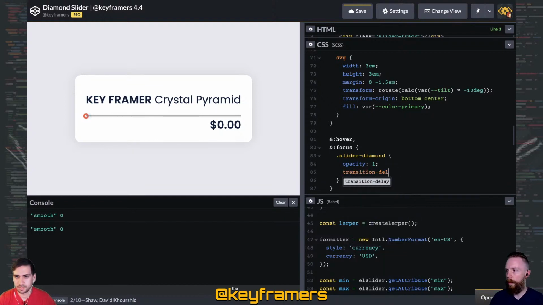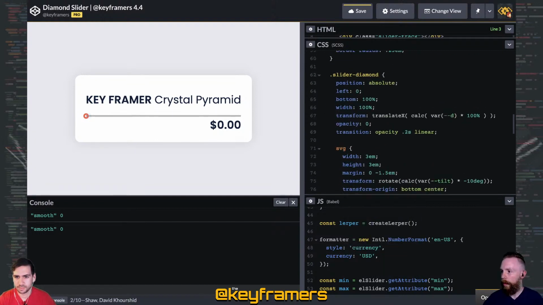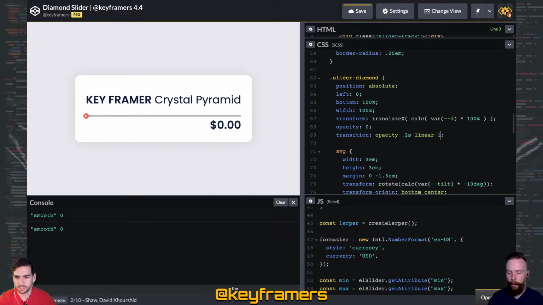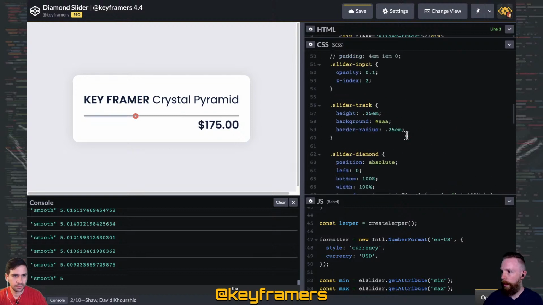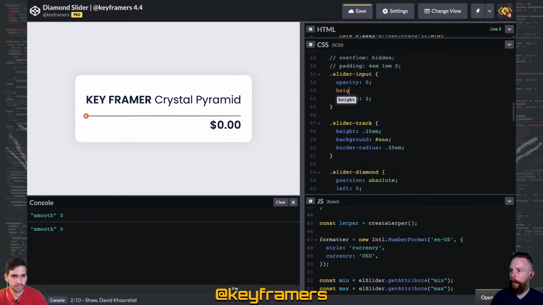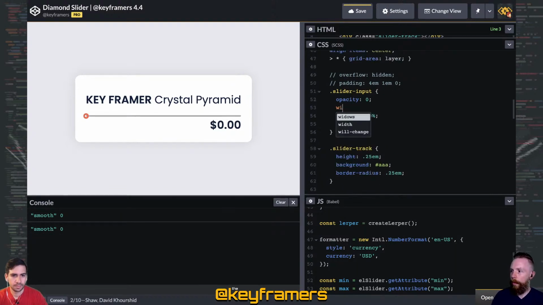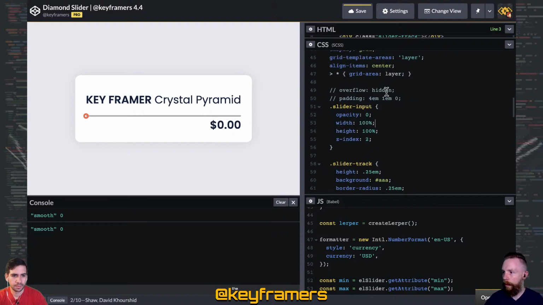Say transition delay, and we can say transition delay here 1 second so that it stays in place, then fades out after you've hovered. Yeah, we can set our slider input all the way to 0, set height 100%, make sure it takes up the width with 100%.